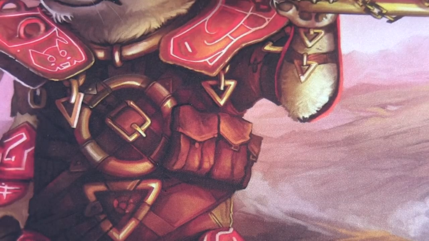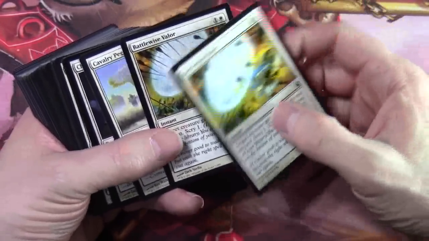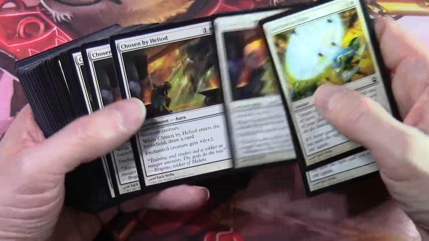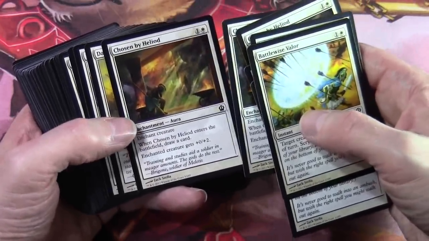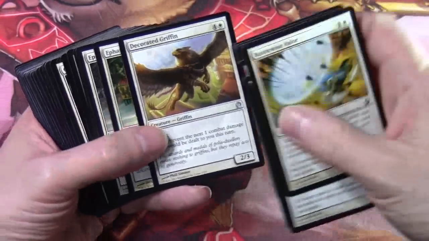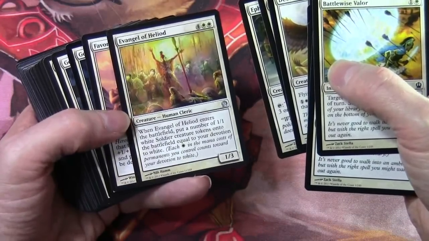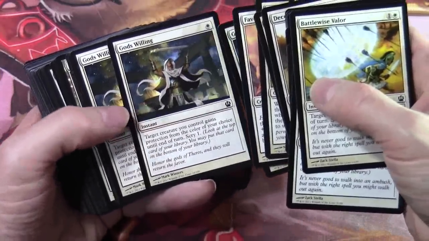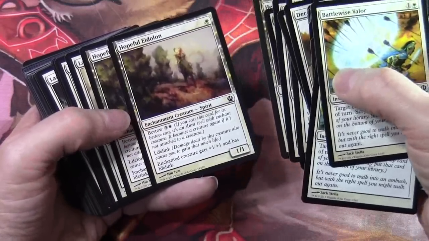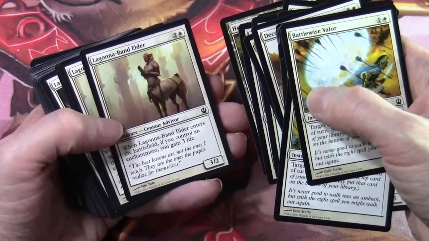Okay. Let's look at some of the lower rarity cards, again just to give us an overview of the set. So, commons and uncommons. Battlewise Valor, Cavalry Pegasus, make sure we're on camera here, Chosen by Heliod, so this is an enchantment, Aura. Dauntless Onslaught, it's a pump spell. Decorated Griffin, Vulpine Warden, we've got Tap Down, Evangel of Heliod, Favoured Hoplite, God's Willing, Heliod's Emissary, and this is that mirror pair I mentioned, Hopeful Eidolon, Lagonna-Band Elder.